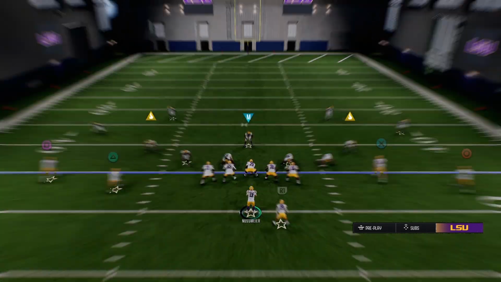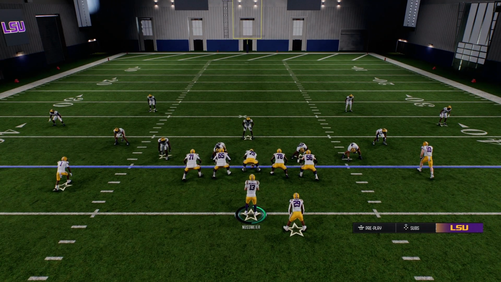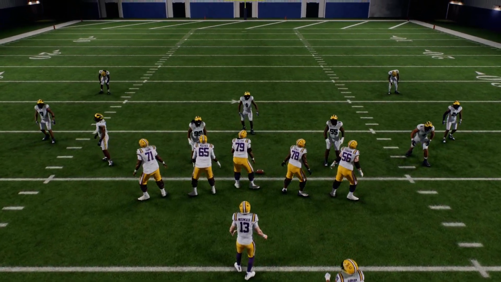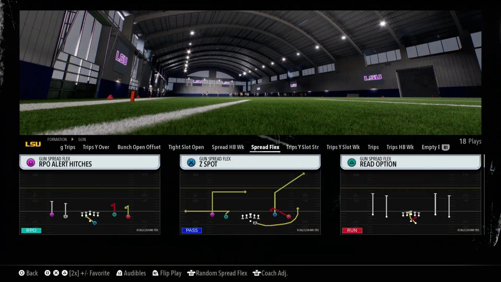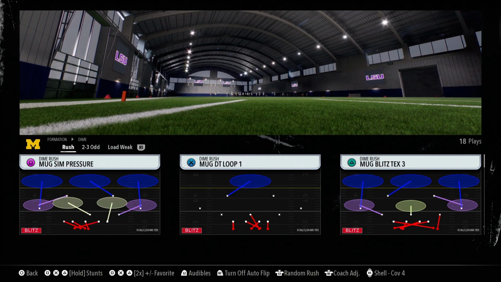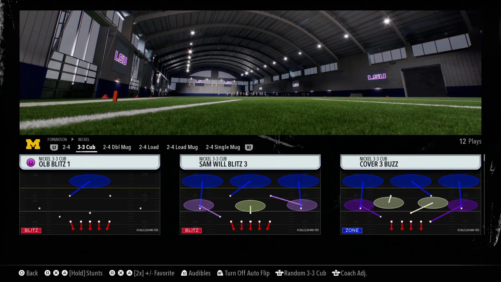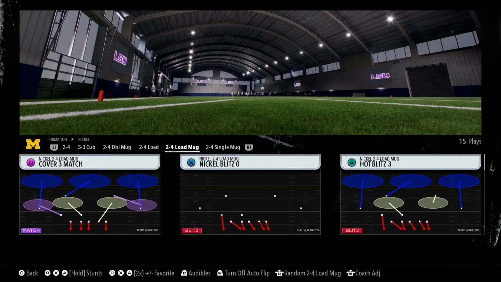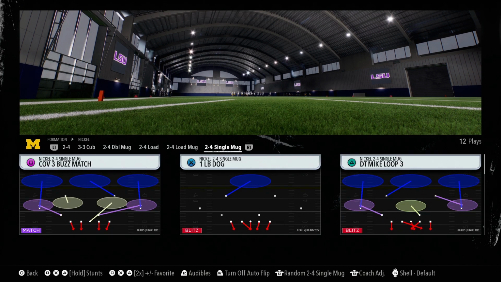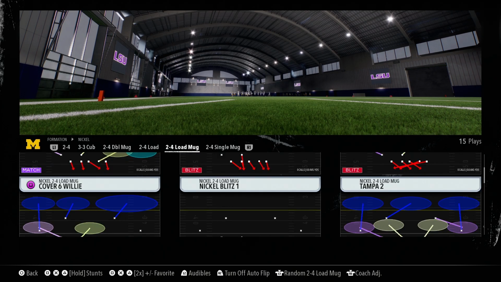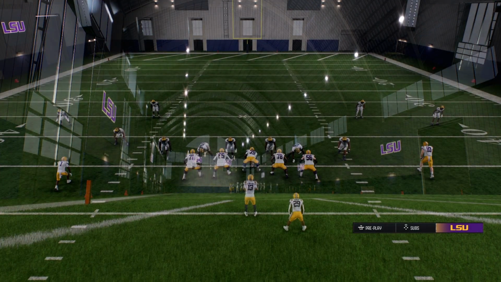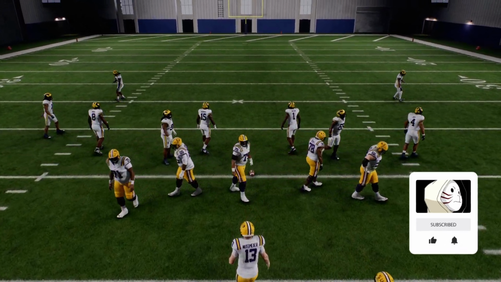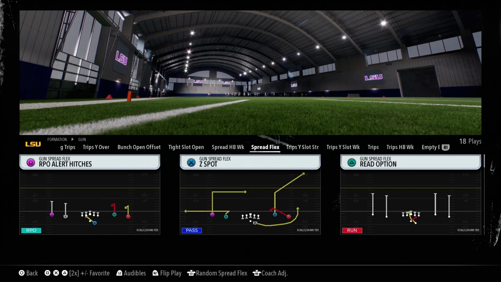I can go deeper with it, but there are different coverages that defenses come out in, because when you identify it, let's say we still come out in a spread, and they come out in nickel. A lot of people run a whole bunch of mug situations here, a single mug or anything like that, to add the mid blitz to it, or the double mug, which is the mid blitz. You can identify what defense this is, but disguising it is going to be kind of difficult for people.